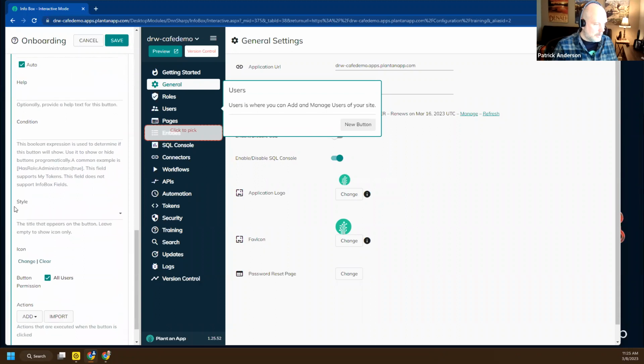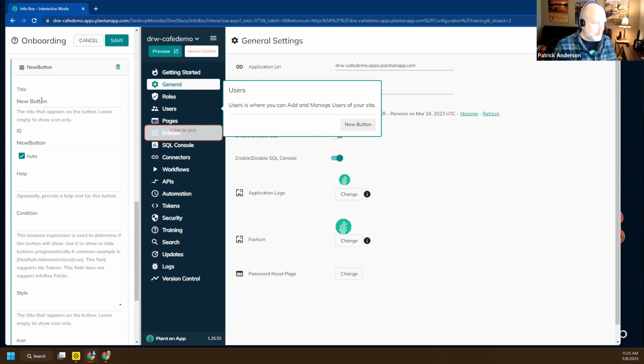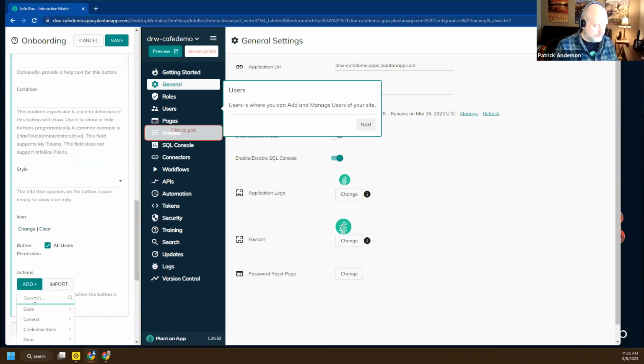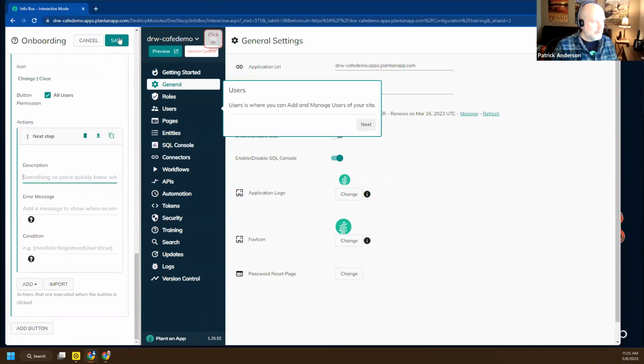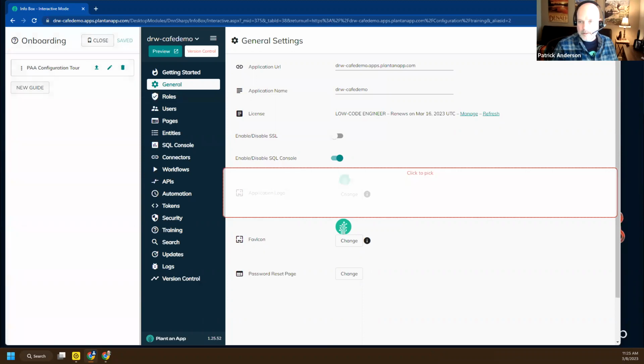and we'll add in a next button here too, with a next event. And save that. And then finally, I'm going to add one more here for pages.